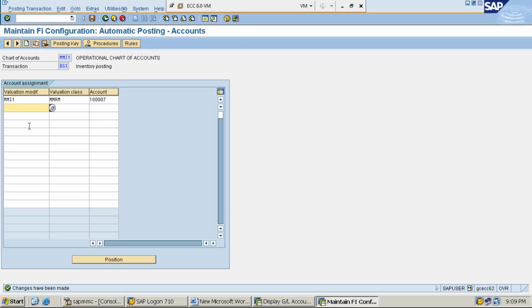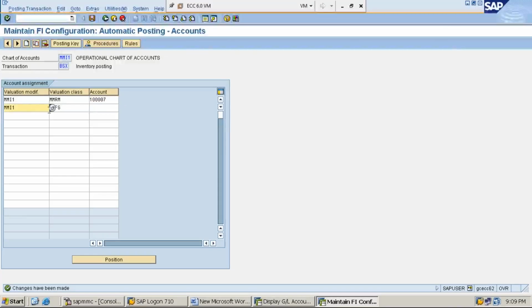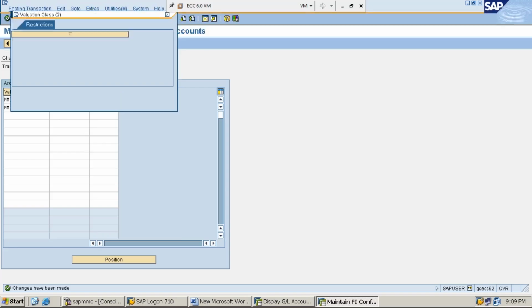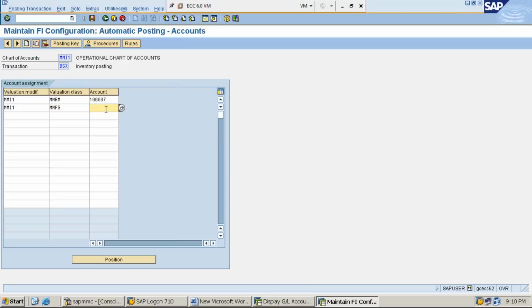Next, again valuation modifier MMI1, valuation class MMFG, finished goods.